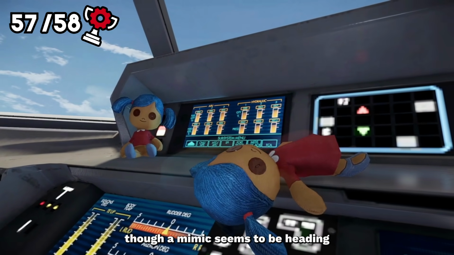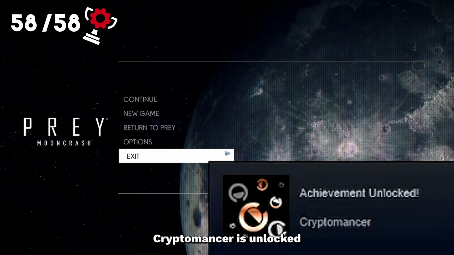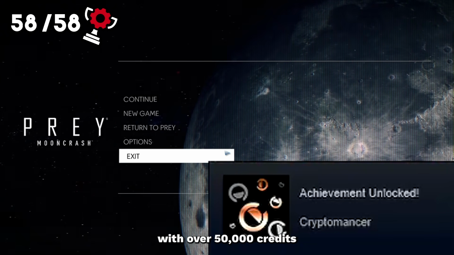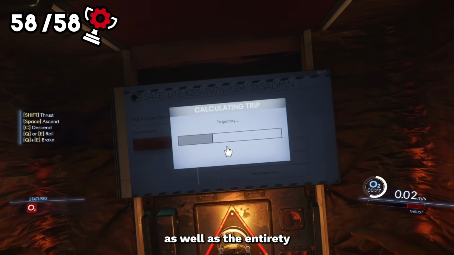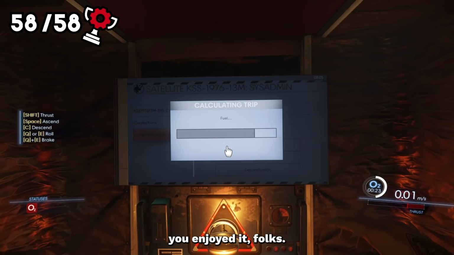Unfortunately though, a mimic seems to be heading to Earth as well. And with that, the final achievement, Cryptomancer, is unlocked for beating the game with over 50,000 credits, and Moon Crash, as well as the entirety of Prey, is complete. And I really hope you enjoyed it folks, as now with Prey, the grind is over.